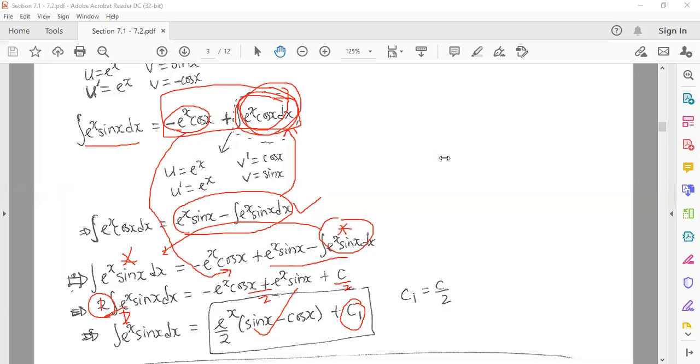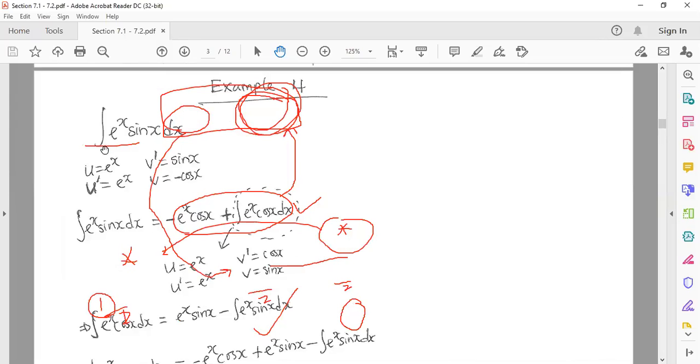All right, someone is asking me, why do we have C? The answer is simple. You go back to the initial integral and ask yourself, is this a definite integral or an indefinite integral? It's an indefinite integral. It means at the end, you're going to have plus C. And where does the C come from? The plus C comes when you take all the integrals to one side, all right?